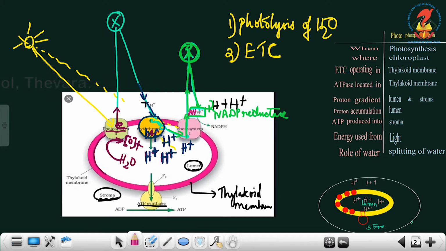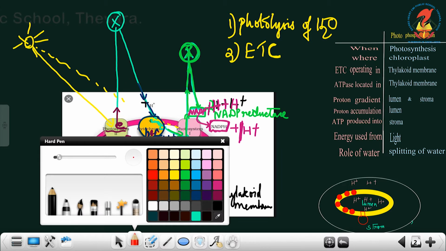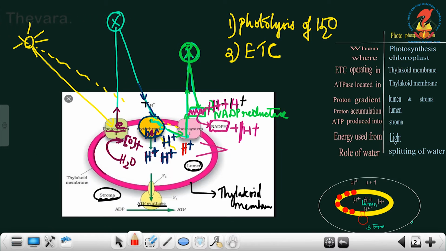So, this NADP along with the 2 hydrogens from the stroma gets reduced to NADPH plus H plus. Okay. So, as a result, of the remaining 2 hydrogens, 1 is gone, incorporated into NADPH, and net only we have 1 hydrogen in the stroma. Finally, how many hydrogens are there inside the lumen? Inside the lumen, there are 4 hydrogens. 1, 2, 3, 4, and outside the lumen there is only 1 hydrogen.